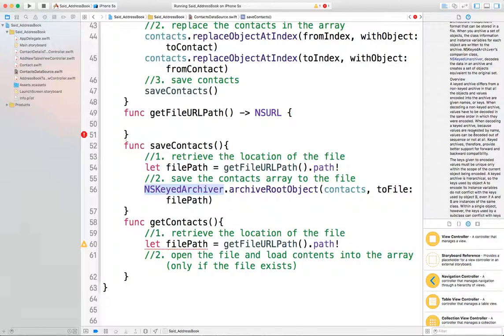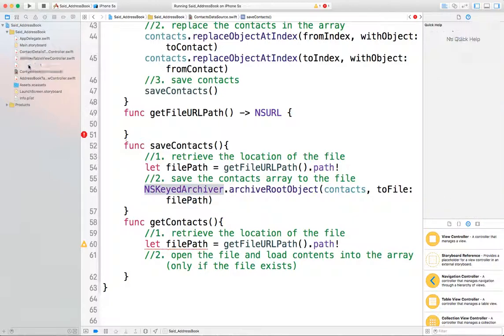So the same concept here. The NSMutableArray is key value enabled, but our contact class is not. So we will need to define our contact class to be key value enabled. So let's do that first before we come in and implement the get contacts.